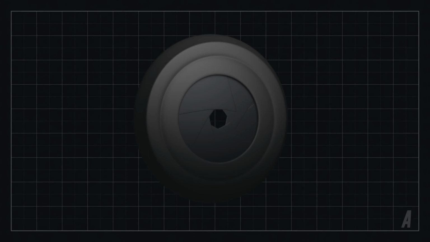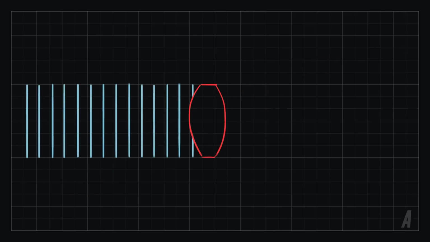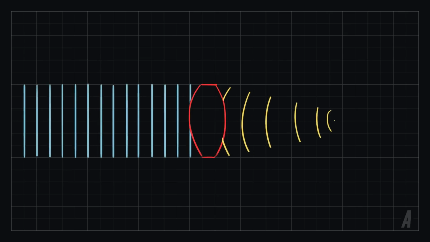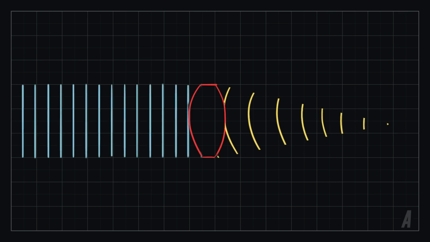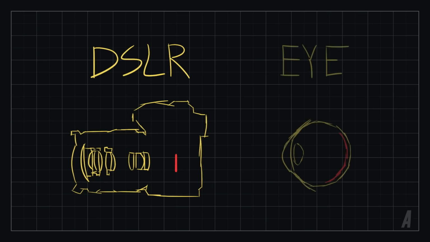Camera apertures are typically formed by blades, which can be opened or closed to allow more or less light into the camera. The analogous feature in your eye is your iris, which can change the size of your pupil depending on light conditions. After light passes through the aperture, it's usually focused by a series of lenses before it hits a sensor of some kind. In a DSLR, this would be a small CMOS sensor in the body of the camera, and in our case, it would be the light receptive cells that form our retinas near the back of the eye.